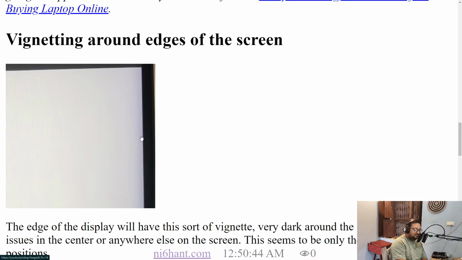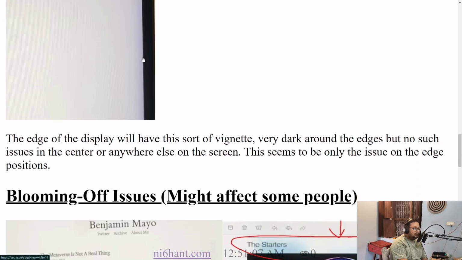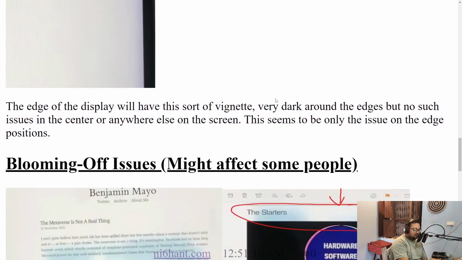It's not as big a deal, but you should know that in the edges of the screen you will have this sort of vignette where there is a slight dark area, a few centimeters of the display on all the sides. It won't be color accurate, it won't be as bright. You should know that. And the only thing to do there is to just check it offline.